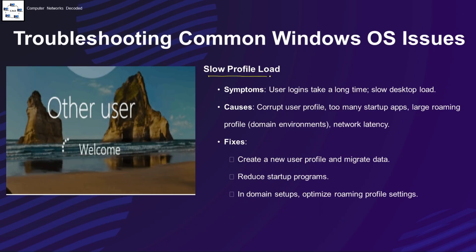Next issue is the slow loading of the profile, and the symptoms include that user logins take a long time, or the desktop takes too much time to load. The causes of this issue include a corrupt user profile, too many startup applications, a large roaming profile in domain environments, and it may also be due to network latency. The fixes include creating a new user profile and migrating the data of the previous user to this new user, reducing the number of startup applications, and, in domain setups, optimizing the roaming profile settings.